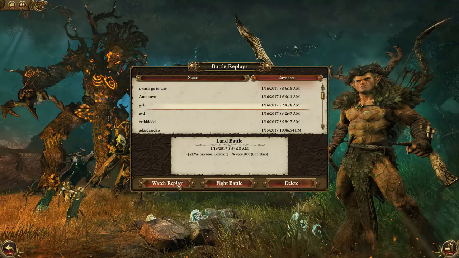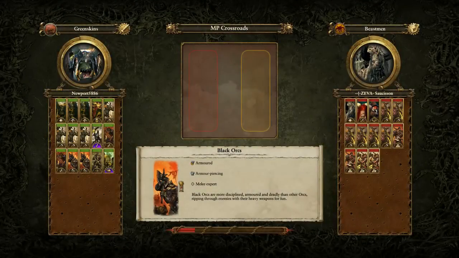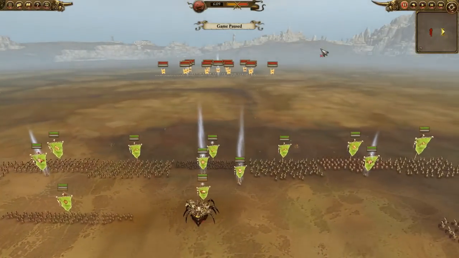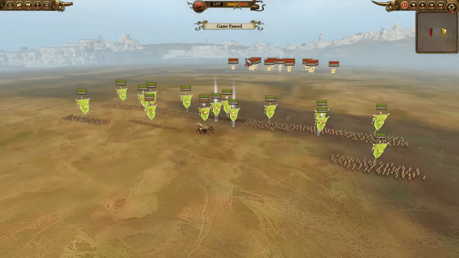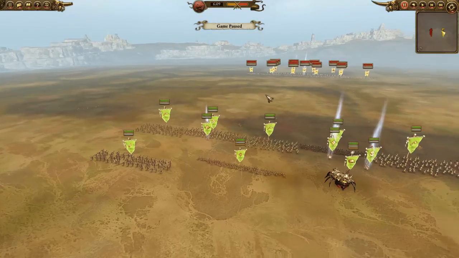Today we're going to be looking at a greenskins versus beastmen matchup. And so this is, I think, a pretty fun one. And I'm going up against a Zeva member. They're, I feel like, a pretty good clan essentially for Warhammer. And all their players are pretty good. And there's a good number of them in the top couple hundred.